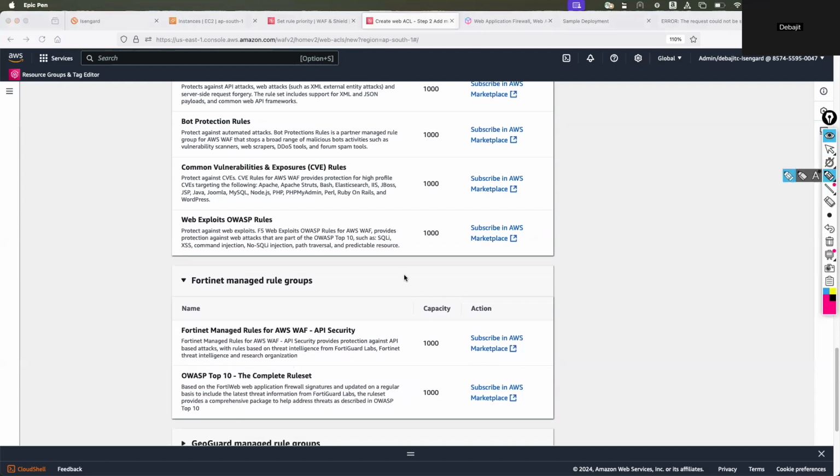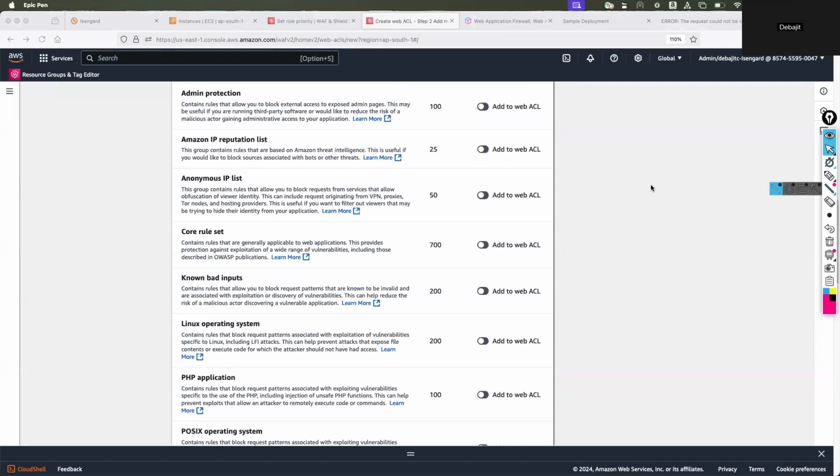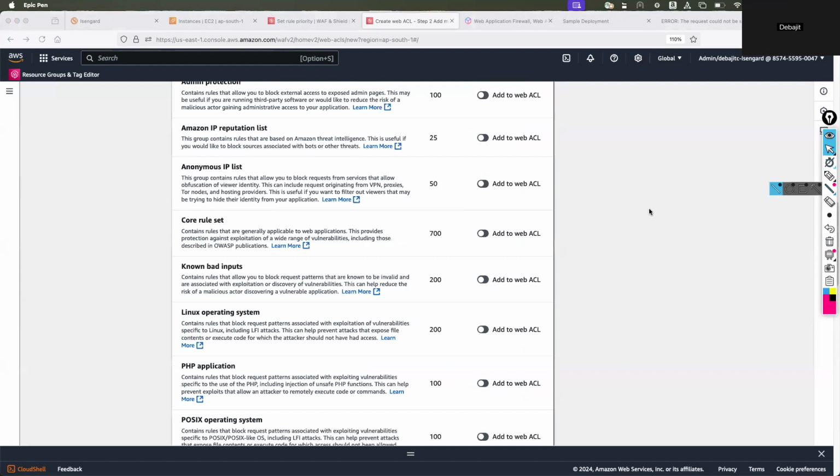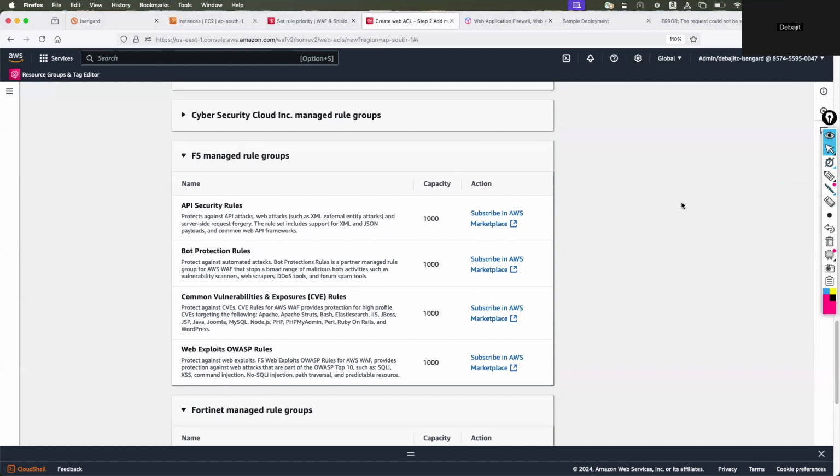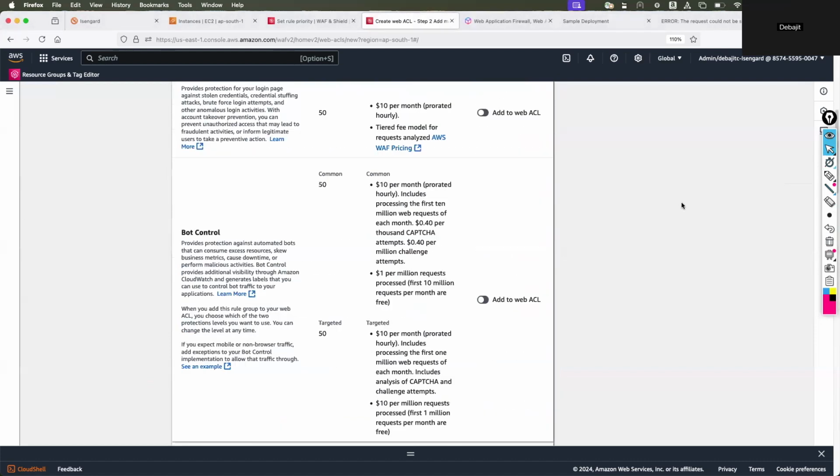And many customers I can see are using these Fortinet rule groups typically for the OWASP top 10 protections, etc. So these are all recommendations from my side: you can create your own rules, you can go with AWS managed rules, or you can go for the third-party product, and it depends on your business-to-business use cases and also the cost and budget that you have.